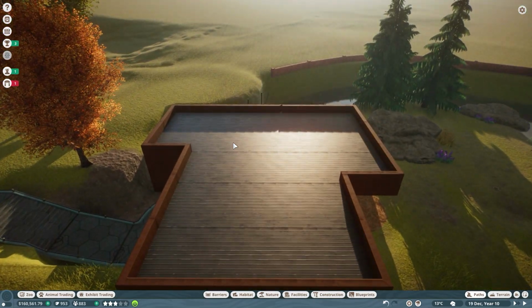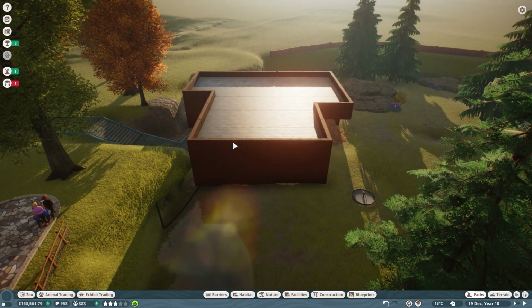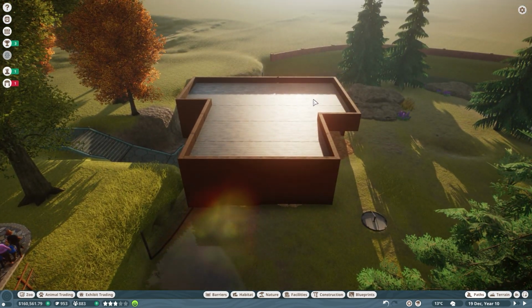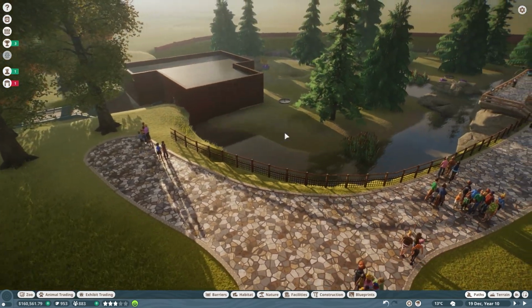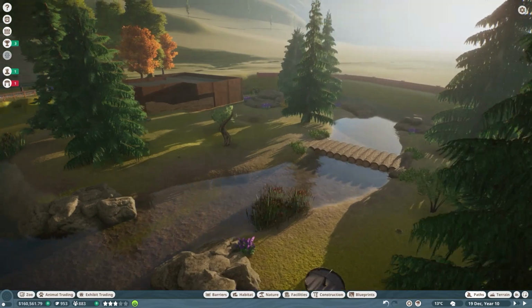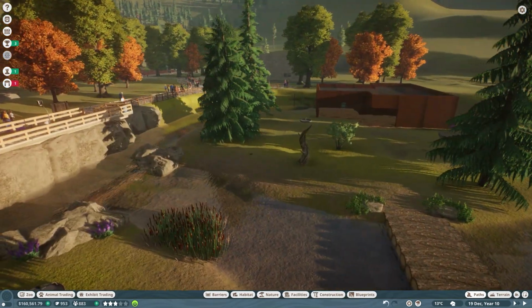I then thought, maybe, what if I put a second staff building on the roof? Kind of a rest zone or something like that, a staff building, and then incorporate this into another viewpoint. And then I was like, you know what, let's leave it the way it is right now. I think that this looks 10 times better than what it was.